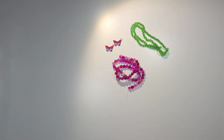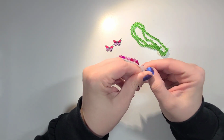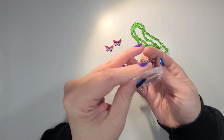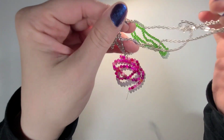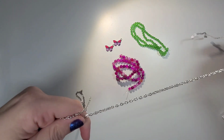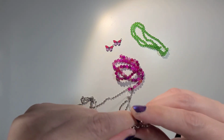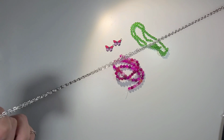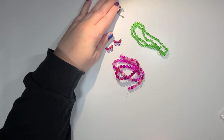Number 4 is 1 meter of steel jewelry chain. A lot of times Bargain Bead Box will include chain. And it looks like our color this time is silver. Usually it's a metal, and they usually have the same metal color. So this is a lot of chain that you get, which is nice. Wow, that's a lot. A whole meter. There we go. So chain, that's number 4.